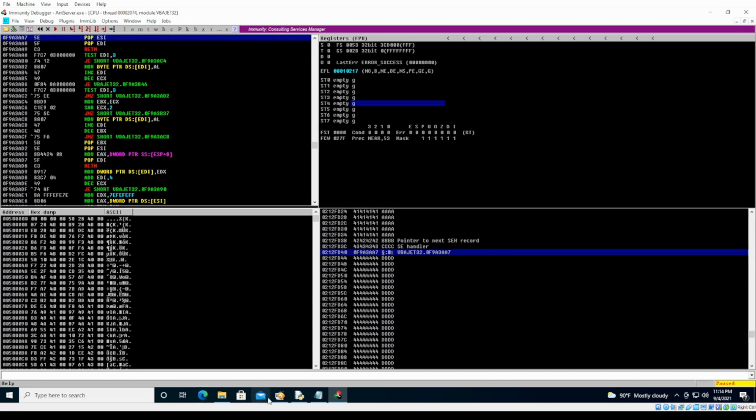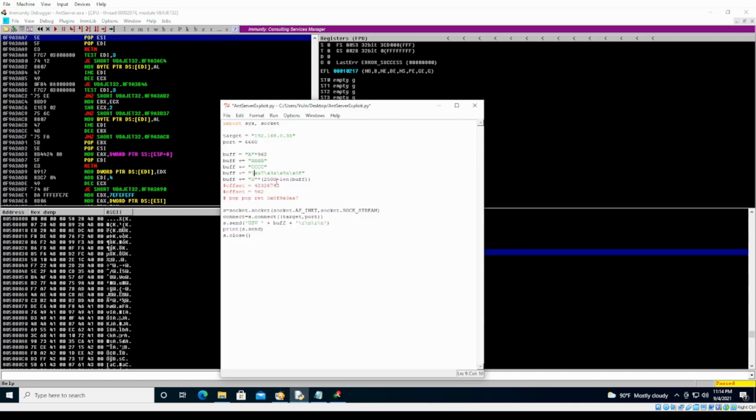Now we need to change up our exploit again, because we know we're in the right spot now. We know that we can control the EIP value with those C's, right? So we know we can do that. We know that our pop ret is working properly. So now we're going to add in some NOP-type things, and also some stuff that works for SEH. Okay, so we're going to do an XEB, X06, X90, X90, then that buffer.